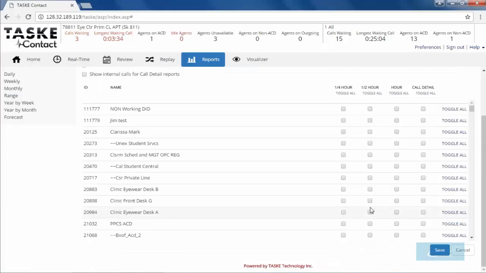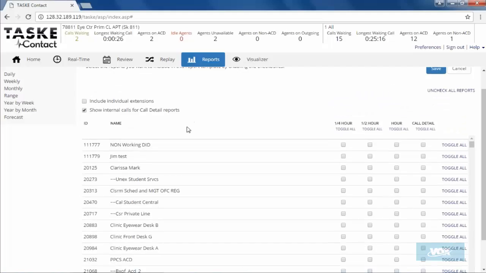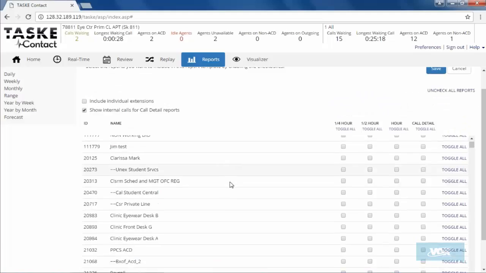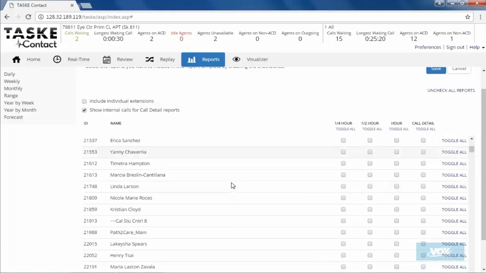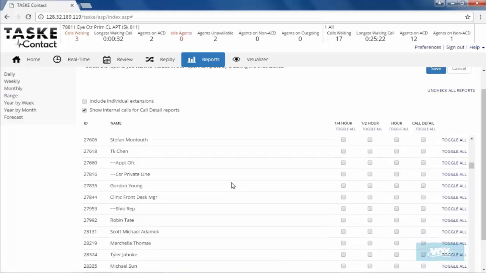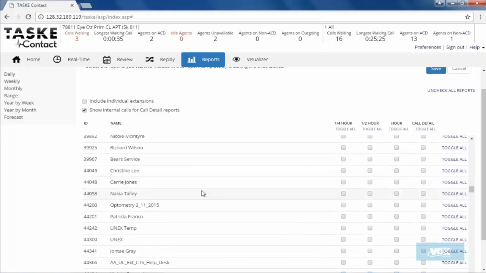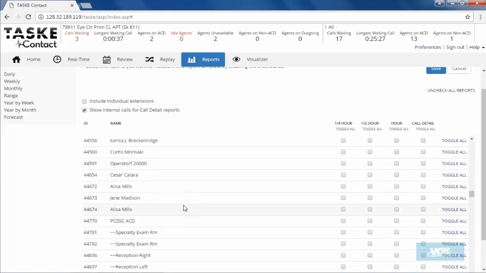When we click edit there, the first thing we're going to do is check the box up at the top there that says show internal calls for call detail reports. Okay, very good. Now we're going to go through and we're going to find those 3 extensions. Wow, Control F. There's a lot of extensions. 7660.